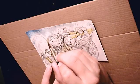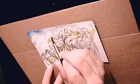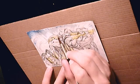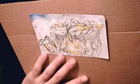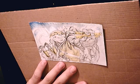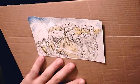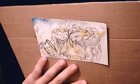So anything that I plan on painting orange at the moment, I'm just giving it a yellow base since Mikey has the orange headband. So I'm gonna start off with yellow. I may just paint this whole thing a little bit yellow, just so his skin can be a little bit lighter, so when I paint the green over the yellow, it's a little bit more of a lime color instead of a pale green.